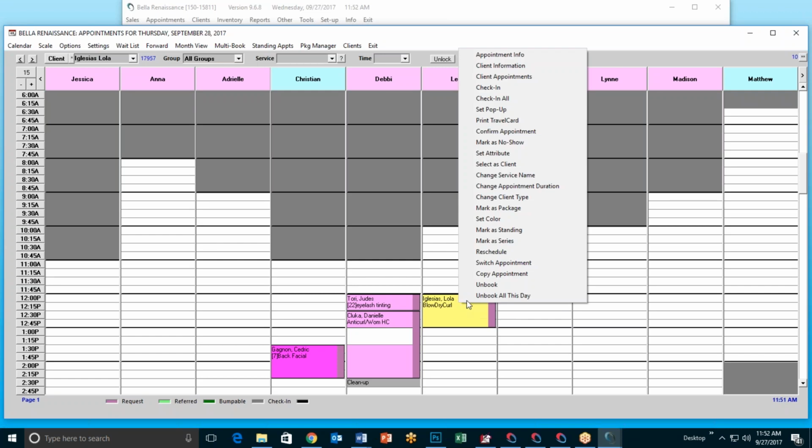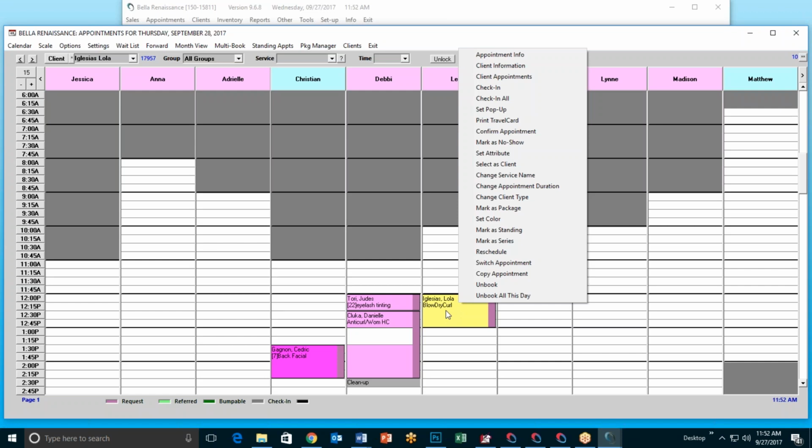Now, watch this. I'm going to right-click, and notice under Unbook, I have Unbook all day. That scares people. A lot of people see that, and they think, oh my gosh, every appointment on this day is going to be unbooked. Absolutely not. They would never put something so close that could do so much damage. Instead, all this day does is it would unbook all of Lola's appointments that she has that day, because maybe she's not just coming in for one appointment. She may be coming in to get a facial and then makeup and get her nails done and get her hair done and get a massage. And all of those are separately booked. Or maybe she bought a package and they're booked that way.